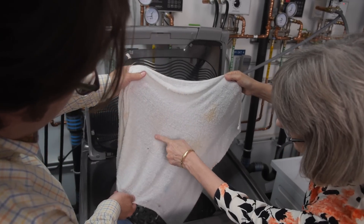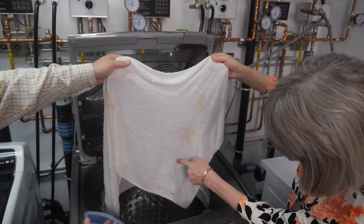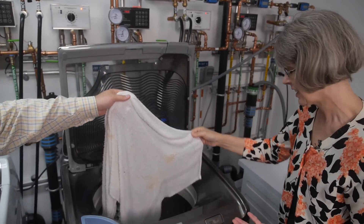So my mother used Active Wash, which is something she's been excited about since it first came out. She used it with a ketchup-stained towel, and the majority of the stains came out as she was able to clean it in the Active Wash basin. She thought it was relatively easy — it was great. And so it has the seal of approval from my mother, which is about all you can really ask for.